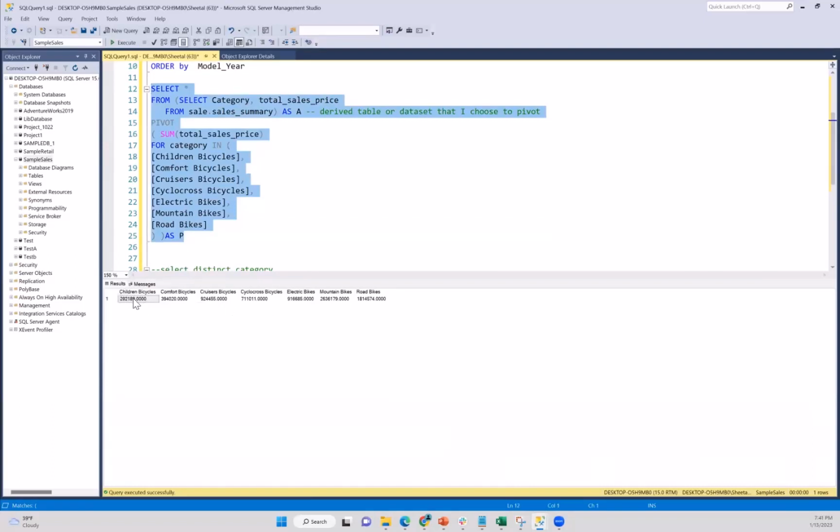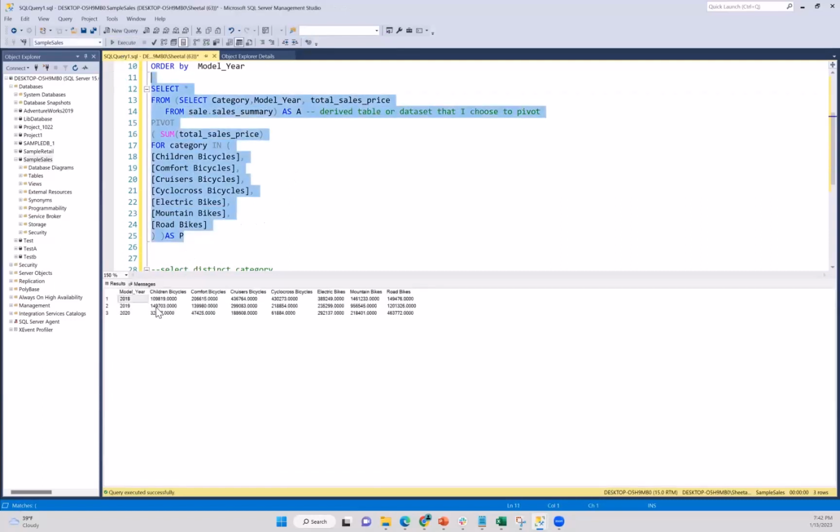This gives me the total prices. So this is one way to look at which kind of bikes get me the most revenue, irrespective of what year. If I want to see the breakdown by year, I add the model year to the mix, and there you go.